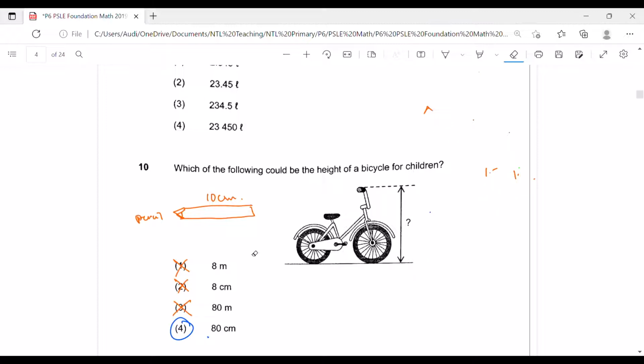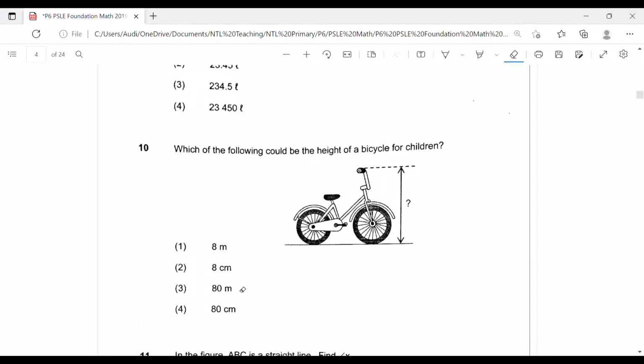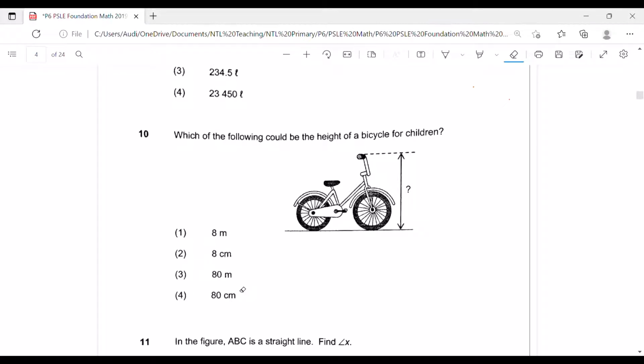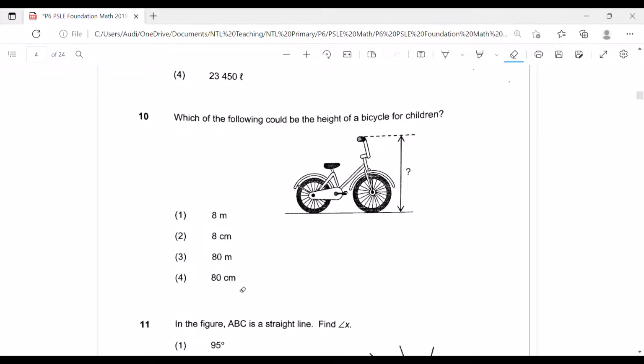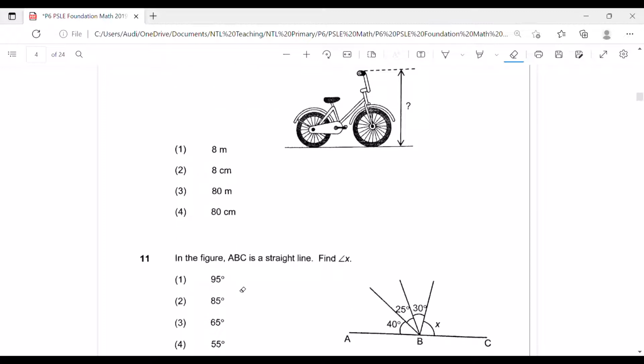Try on your own. The thing you want to remember about questions like this is to have some kind of reference. So you know how tall you are. You need to know how tall the ceiling is. You need to be able to see things in terms of centimeters and meters. How long is 1 meter? How long is 10 centimeters? Okay, pause and try this question.